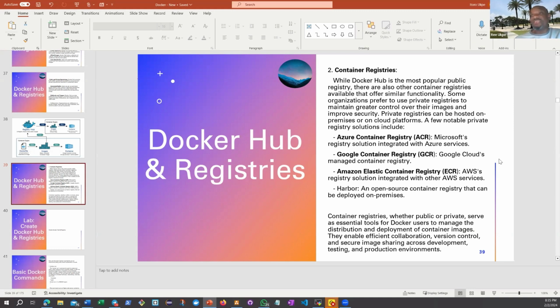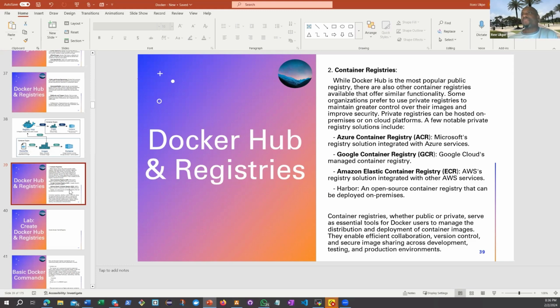Other organizations that are not really tech organizations, for example, Walmart is not a tech organization, right? They don't care. All they want is a Walmart e-commerce application, which anyone can develop, right? So they can store their image in ECR, in AWS, it doesn't matter. But if you're developing a trade secret, you don't want to store it where people can get it and duplicate your work and so on and so forth. So those are managed services, managed registries. Amazon has one, Microsoft has one, Google has one, and so on.